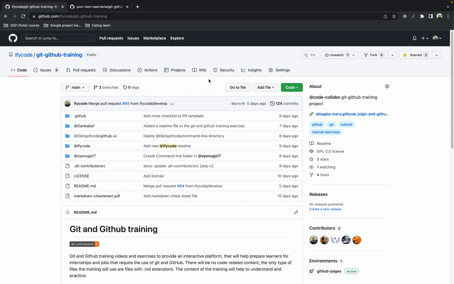So let's say that you are on this GitHub user interface, and let's say that this pull request feature does not exist yet, which means that the pull request button will not be among these buttons in these tabs. So let's just assume that it's not there at the moment. The feature does not exist.